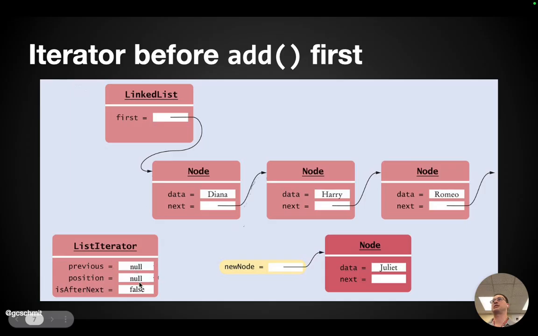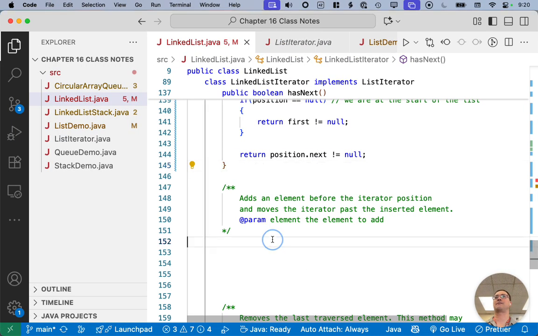So previous and position are both null, meaning the iterator is right at the start of the list. We're going to add the string Juliet, which means we have to make a new node and initialize its data to Juliet. And we're going to have a variable called new node that will refer to this new node. So let's just do that step first. Again, small steps, one step at a time.